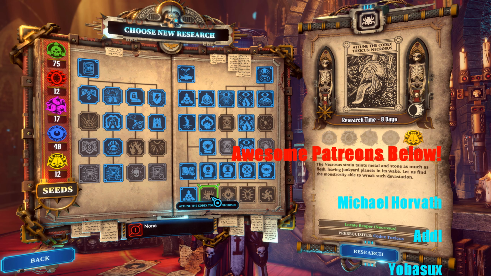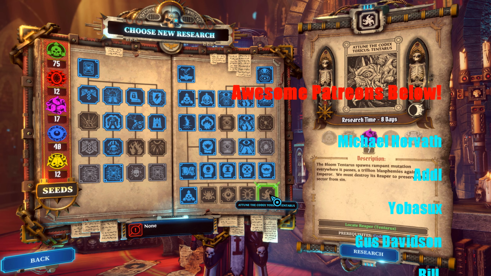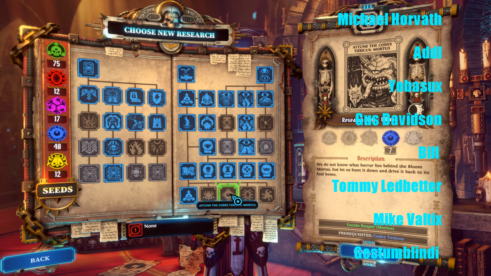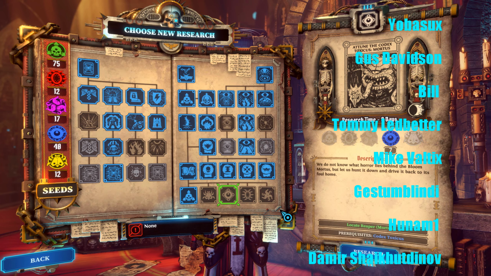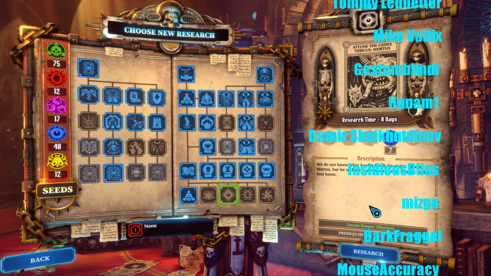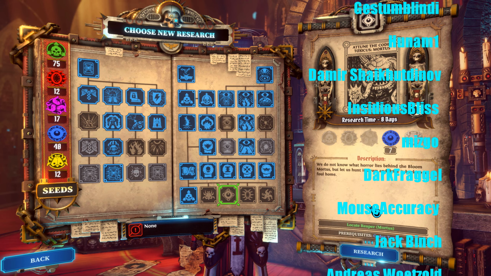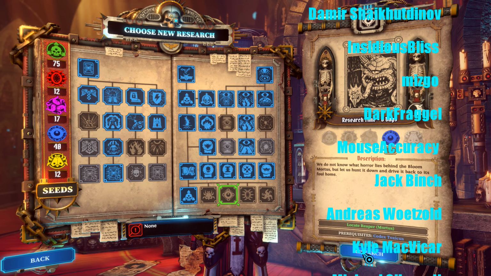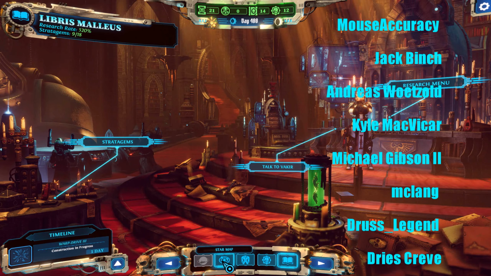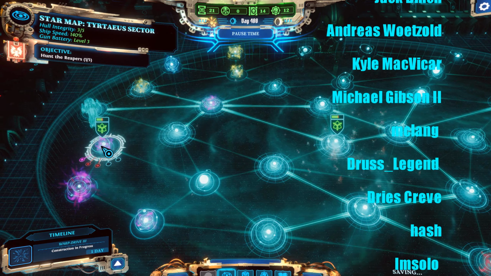We could just attune to the next strain. Let's do for the mortis strain. We do not know what horror lies behind the blue mortis, but let us hunt it down and drive it back to its foul home. Let's research this. Alright, so now we've got 2 stratagem uses.